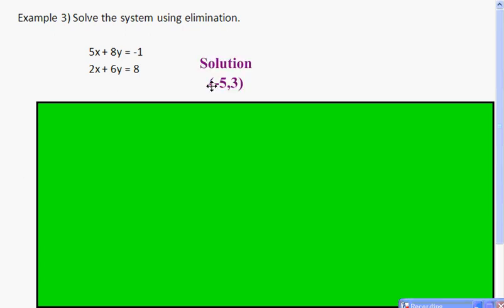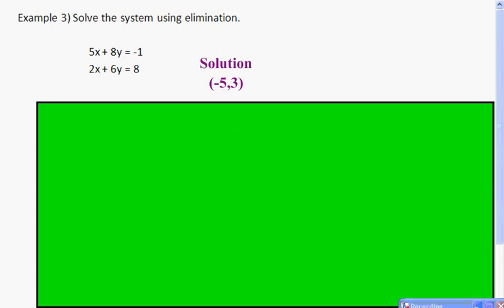In example 3 here, I'm going to go ahead and let you work through this on your own. FYI, your solution that you're looking for is -5, 3. That's what we want to come up with. To let you know, I chose, in my work right here, to get rid of my x value. So I had to multiply both these equations by certain numbers in order to get rid of x. You can do y, but I will let you know that my information is getting rid of or eliminating x.